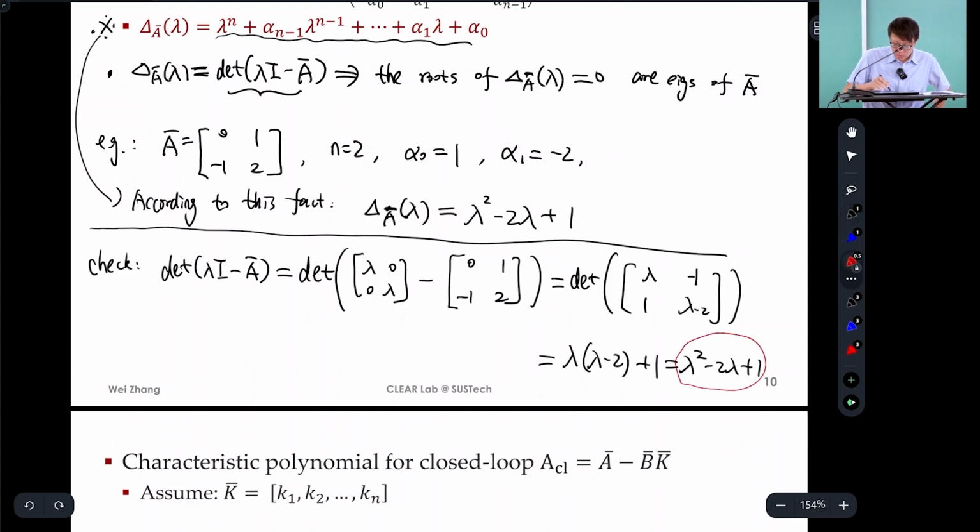This is the same as we claimed. If all this form, the characteristic polynomial coefficients are completely determined. That's all this form means, okay? Because of this, the design of the controller will be very, very simple.